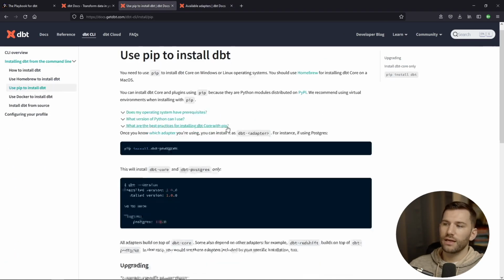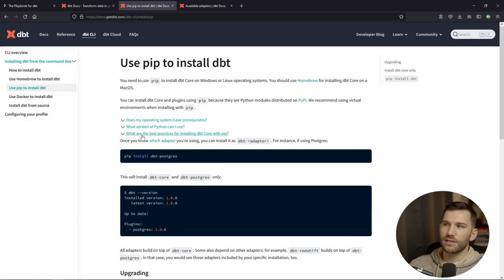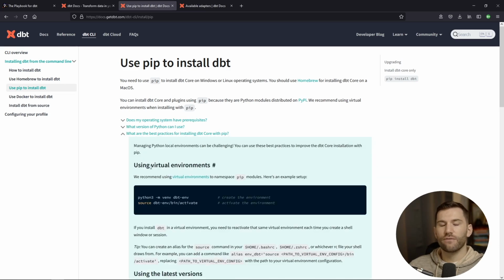But before we do that, I do want to point out one thing. There's something here that says, what are the best practices for installing DBT core with pip? And it's something called a virtual environment. Essentially what that means is it's going to create a specific place, a specific environment, so to speak, where what you install is just unique to that place, to that container.